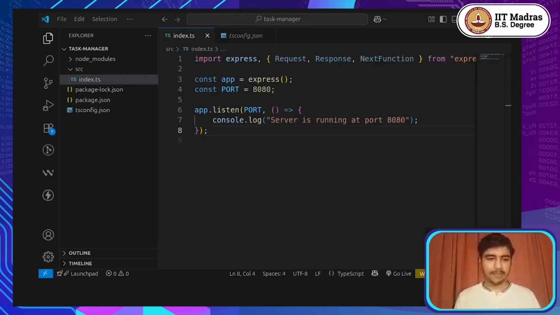And before we proceed further, let us first discuss this as well. To keep things simple, we are going to keep all the data, that means all the tasks that we will be creating in this Express and TypeScript application, in memory using a basic array. And in a real world application, this would typically be replaced with a database. But since this is the very first application that we are building with Express.js and TypeScript, we just want to keep it simple. So now let's get started.